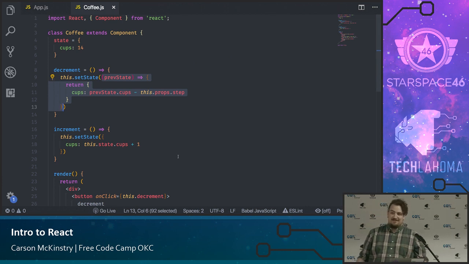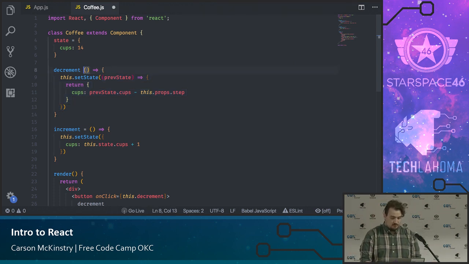Okay, this could be a talk in and of itself. So the quick explanation is that functions all have this keyword called this inside of them, which refers back to itself. So you can attach things to it, you can change things about the function. Same thing will happen with classes. So what would happen is if I were to do this, I really hate that word, there's actually going to be an error on the page.